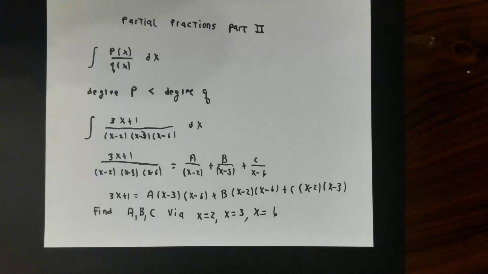As an example of this sort of thing, I might have a polynomial where the denominator can be factored into these three factors. The idea is I'll write the fraction itself as the sum of three simpler fractions. I'll multiply through by the denominator on the left and get an equation. By putting our special numbers in, we can figure out what the a, the b, and the c are. The resulting three integrals will be easy to do.